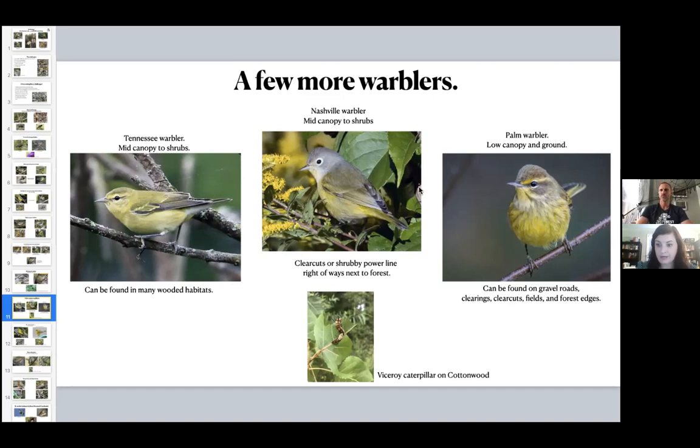Dennis wants to know: when a bird changes from breeding plumage to migratory plumage, does it grow new feathers that lack pigment, or does the pigment change in the same feather? These are brand new feathers — they molted. You come to a point in the summertime where birds have been very active and singing, and then all of a sudden it kind of drops off. A lot of these birds are molting; they don't have those sturdy mature feathers anymore, and they're kind of hunkering down. It's not a change in pigmentation — they're just brand new feathers.